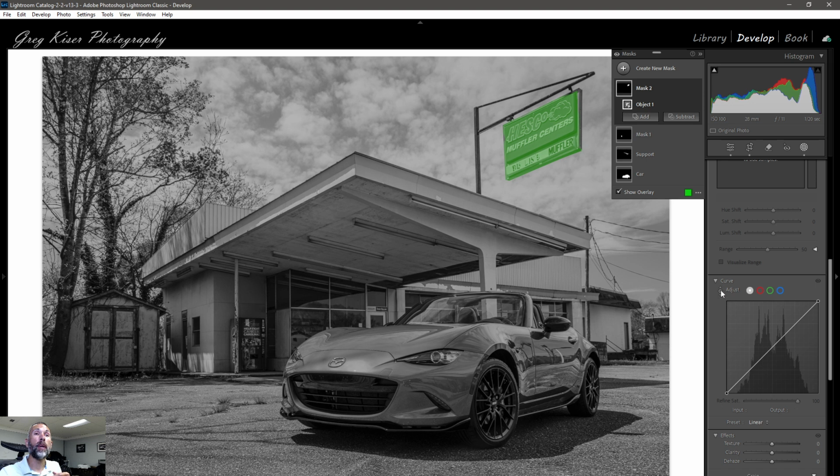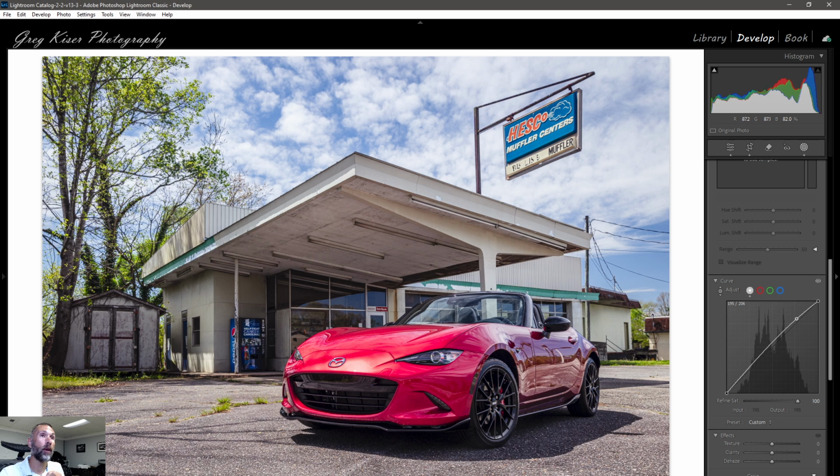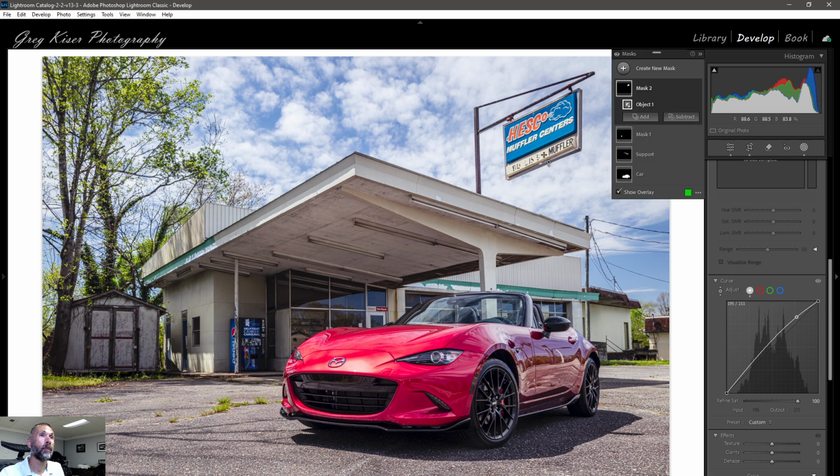So what I would like to do here is add a little bit of contrast to this sign. So we're going to go to a brighter area, and you see even the white part of this sign. If you look on the tone curve on the right hand side where that little dot is that's moving, that is showing where on that tone curve that white point is. I want to bring that up just a little bit. I don't want to make it pure white, but I want to add a little pop to it. So we're going to go up to about there.